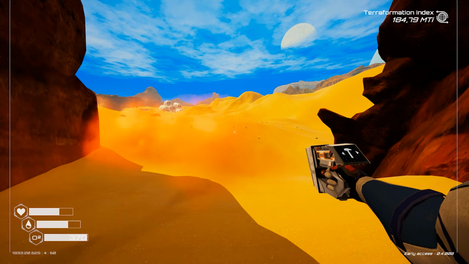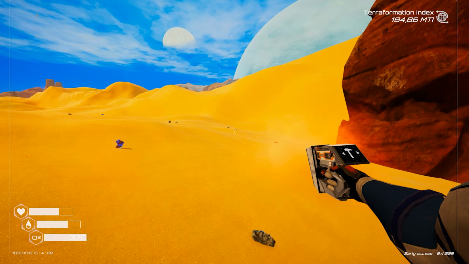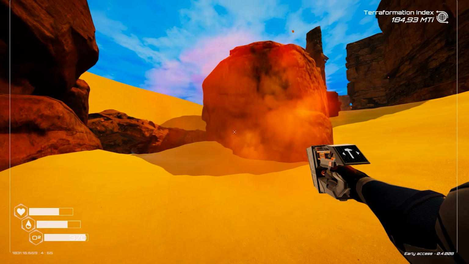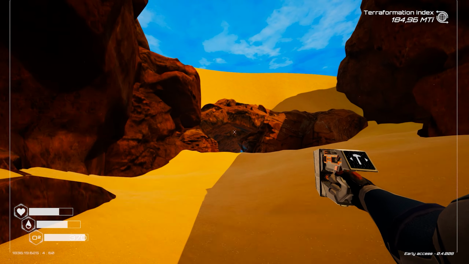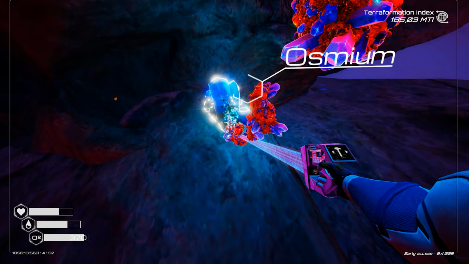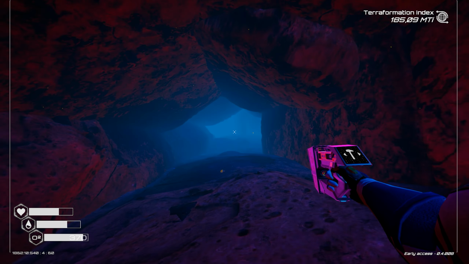And this is why you should follow the materials around. So as soon as they finish, like over there for instance, there's nothing there, then you know you're going in the wrong direction. But here for instance, you can go in directly into this mine and gather yourself a whole bunch of osmium. Alright, excellent. So we got a whole bunch.